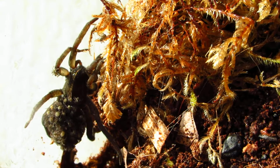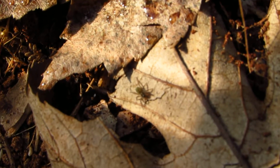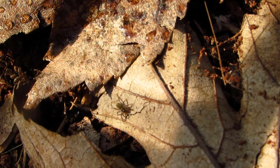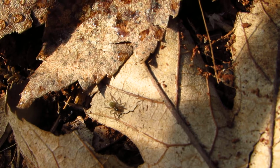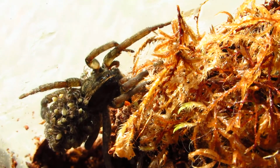I worry that right now there's a big glare because of the direction the camera is pointing, so I'm going to shift over here where I can see one of her little spiderlings has ventured out on its own, trying to get a good distance so we can focus on it. So there's one right there. And there are several others. As I moved the leaves around, I saw them kind of scurrying around. So that means that they are starting to embark on their solitary adult lives.